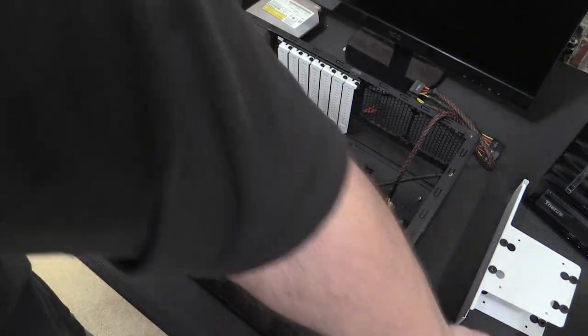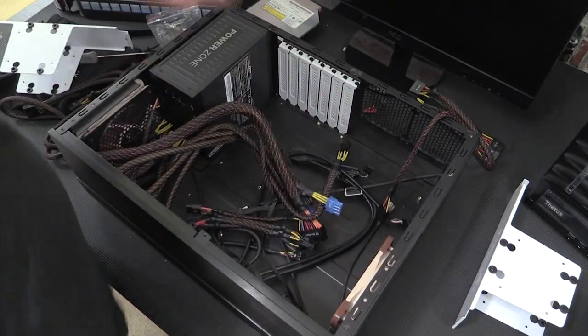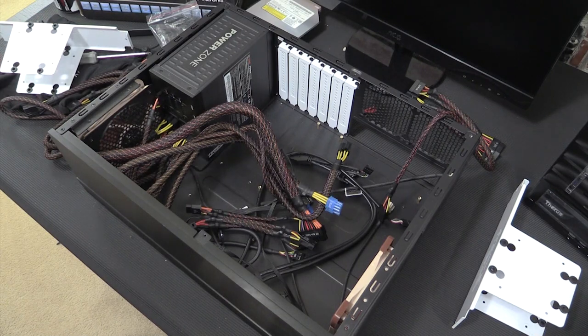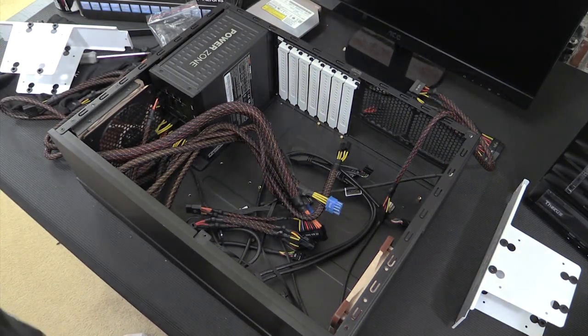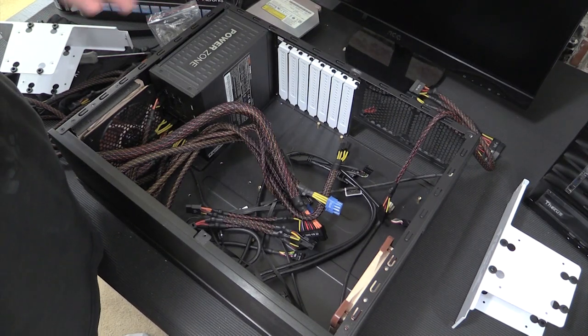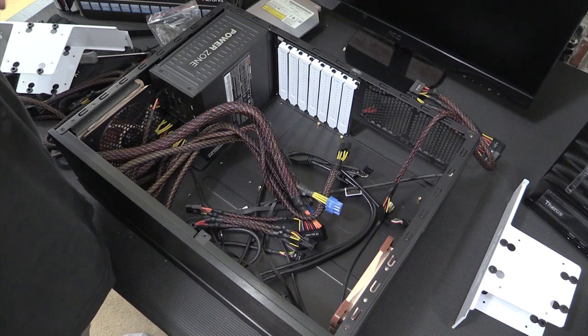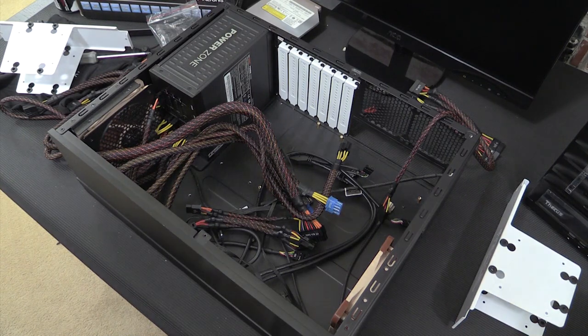So that said, let's go over the parts that I'm going to use here. We're going to use a 64 gig Intel SSD. Why 64 gig? One, because it's the free one I have laying around, and two, because I'm just going to use this PC to basically game. And frankly, I just need enough to hold the OS and the page file. And that will do fine, because I'm not going to put anything else on that drive.